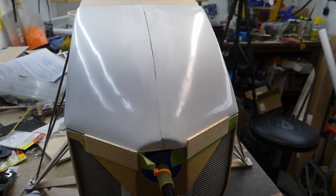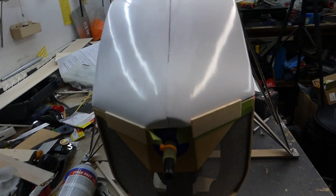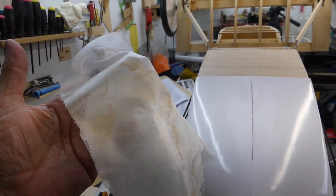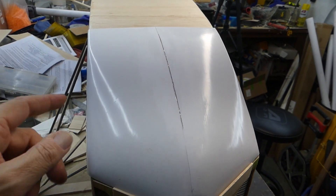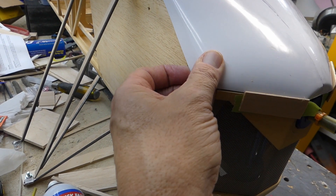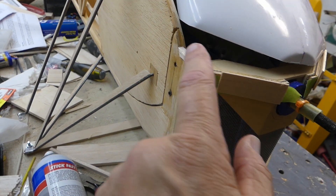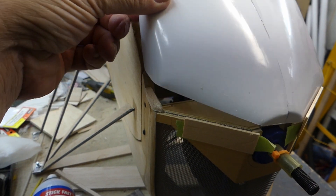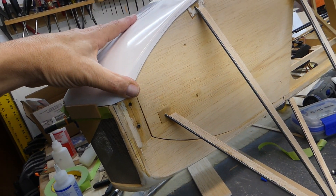Once I got all this stuff set up, it was taped, went across the top, and then came in with some thick CA. Once that was set up, you just get the five-minute epoxy, mix it up, and use the half-ounce fiberglass folded over twice — so it ended up being closer to two-ounce. That'll work very nicely there. Even though I still have a little bit to go on the final touchups, I want to do something with these little sides to have them set up a little bit nicer. I may come in with a little bit of triangular stock to fill it in — that way I can lessen it up — but the way the whole thing comes down, it's still going to have to have a little bit of this down here at the bottom regardless.